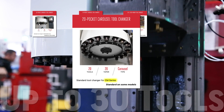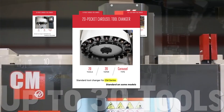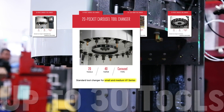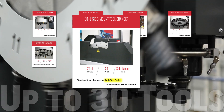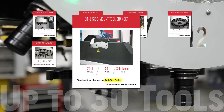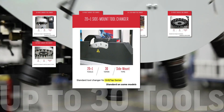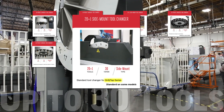The robust and durable umbrella-style 20-pocket carousel tool changer is just the thing to push your compact mill into high productivity gear, and will revolutionize your small and medium VF series mills. Your DM or DT mill will be even more productive with the 20-plus-1 side mount tool changer. The direct indexing means that the next tool to be called is right there in the load position when you need it, and the sophisticated tool table keeps track of where everything is.